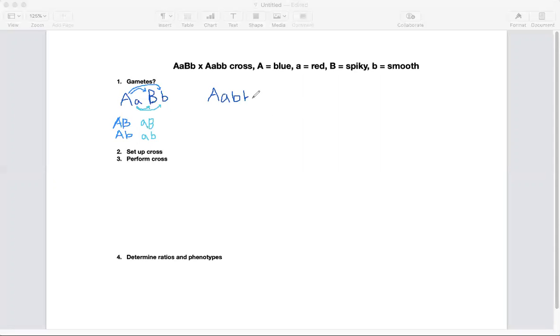However, you'll see that this one doesn't take as much time, because the B's are pretty much the same. If I did the same cross, I'd get big A, little b, and if I did this one too, I'd get the same thing, so there's no point in writing it again. So the gametes I can get would be big A and little b. If I did the same thing for this side, I'd get a small a, small b.